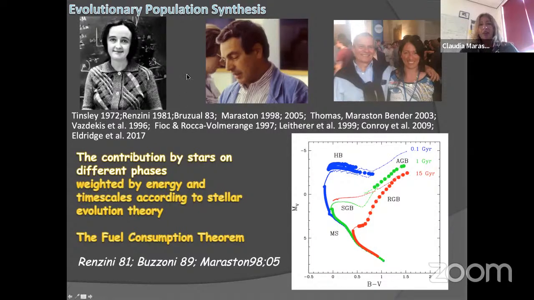evolution. Alvio Renzini, who is featured in the middle, who worked with Beatrice Tinsley at the same time, translated and formalized this equivalence into something called the fuel consumption theorem, where indeed the assertion is made that every contribution for stars in luminous phases post core hydrogen burning must be proportional to the amount of nuclear fuel that is at disposal in these phases.